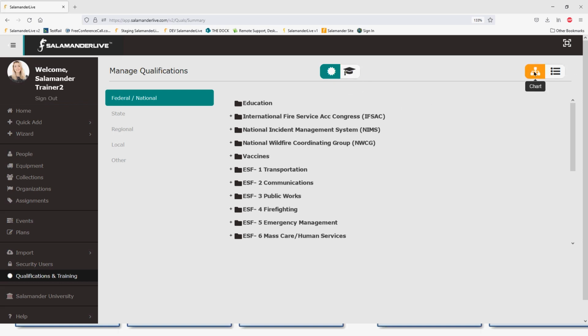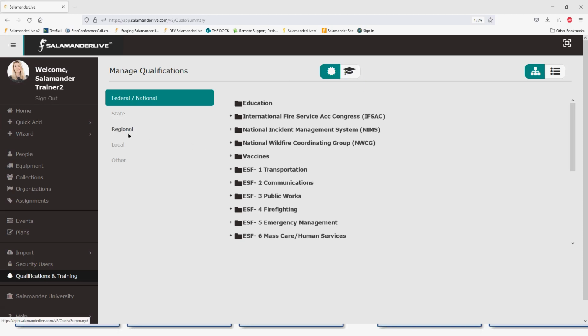So any of your ICS type training, certifications, things like that will be listed over here. And then at the top right, you'll see there's a chart view, and then there's the list view. So if you want to go in and look at your entire qualifications database in a list, this is where you would click on that. Okay. So we're just going to focus here on the managed qualifications side real quick here, and we can kind of flip-flop between the two if you want to take a look at the training side.